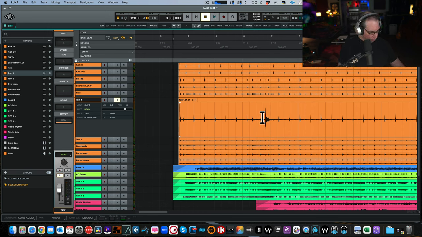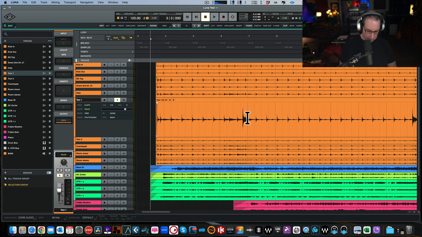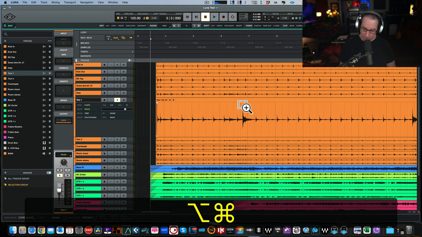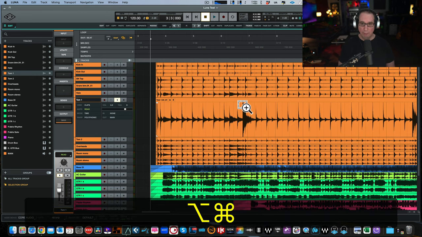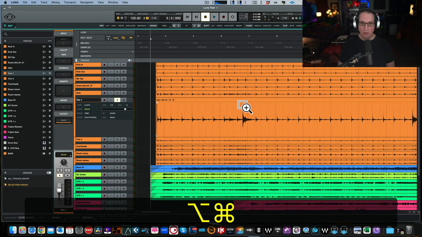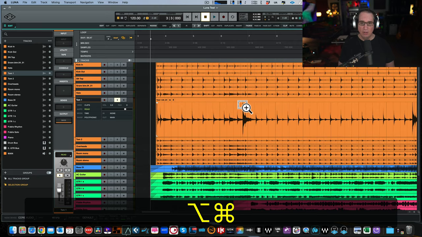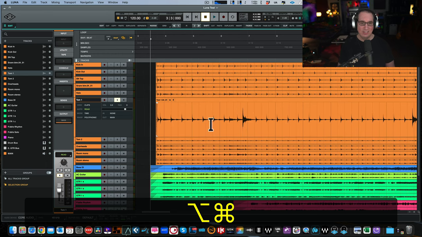So now if you want to zoom in on the waveform here, or zoom out on the waveform itself so you can see how large the waveform is, it's Control Option Command, hold it down. Use your right bracket key to zoom in more, your left bracket key to zoom out. This is good when you're cleaning out tom hits to make sure that you can distinguish between what's bleed and what the real hit is, right?